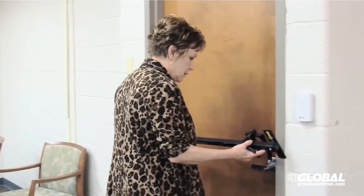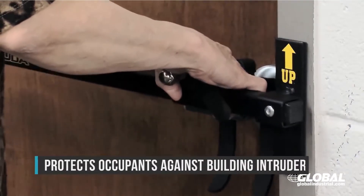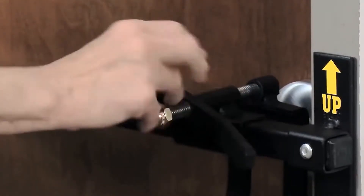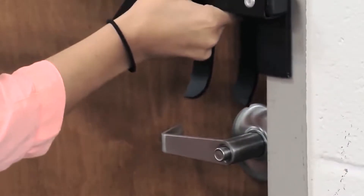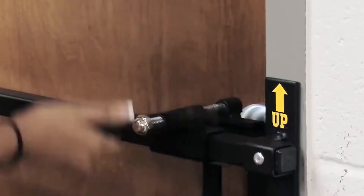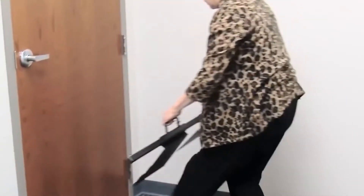Number 10: Barracuda. When it comes to invading a home, the easiest way to get in is through the door. And thus, the most essential thing for your home protection is a way to make sure that door stays closed when you want it to. A lock can help, but it can't do everything. The Barracuda defense system, though, is a quick and easy way to make sure that your door stays closed even when someone's trying to break in.